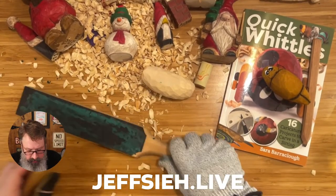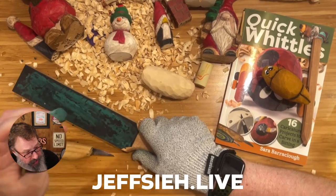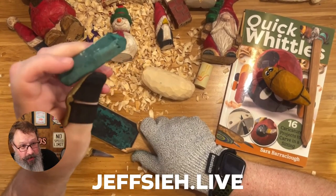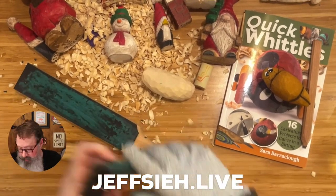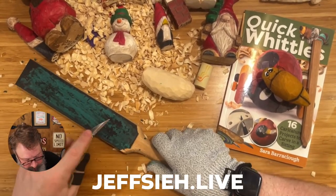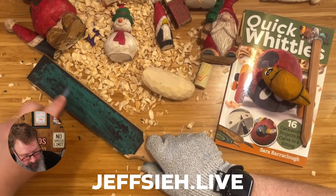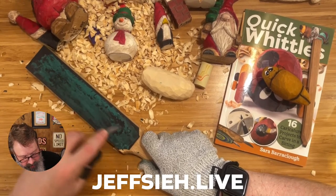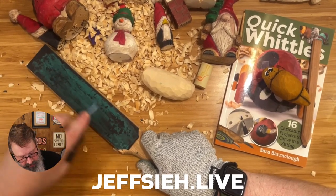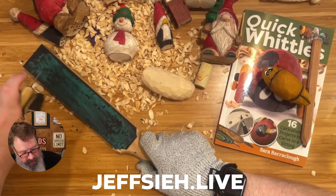Seems like it's getting dull on me. So this is the Beavercraft strop, and this is the compound that comes with it right here. It's like a crayon almost, but it's actually a sharpening compound. You put a little bit on that, and then that helps you when you're sharpening your knives. It actually takes a little bit of metal off of the edge. That's what keeps it sharp and honed in. So you're just laying that metal back in alignment when you're doing that.